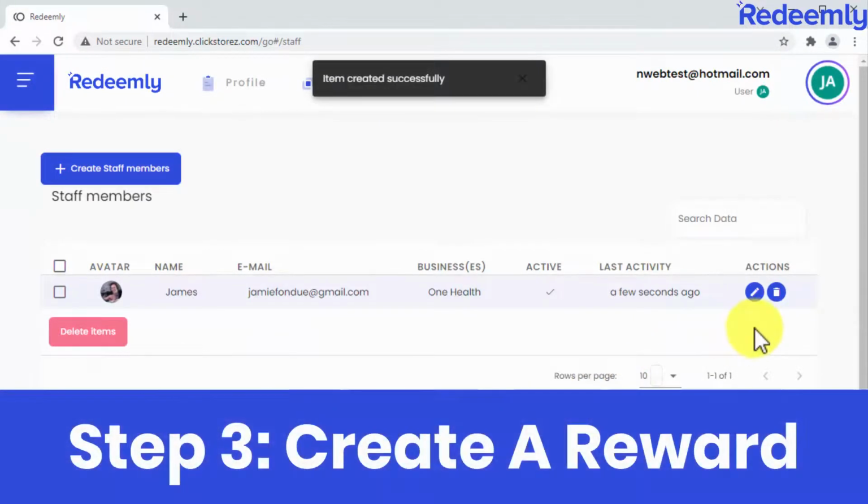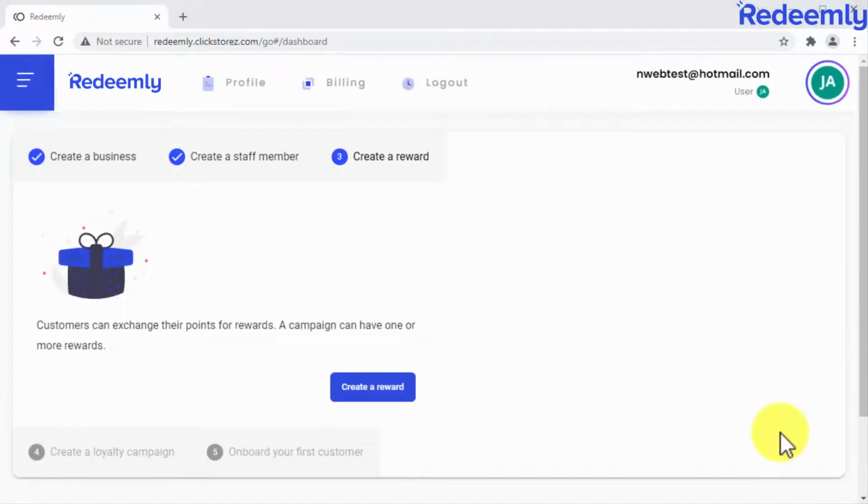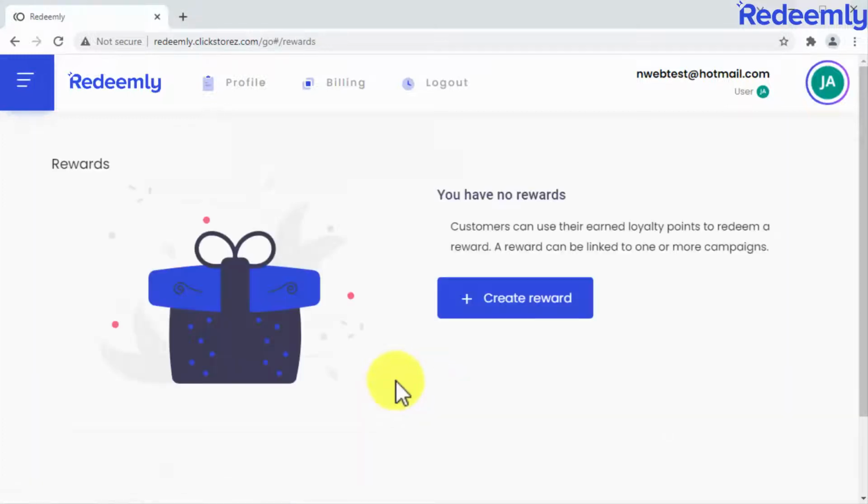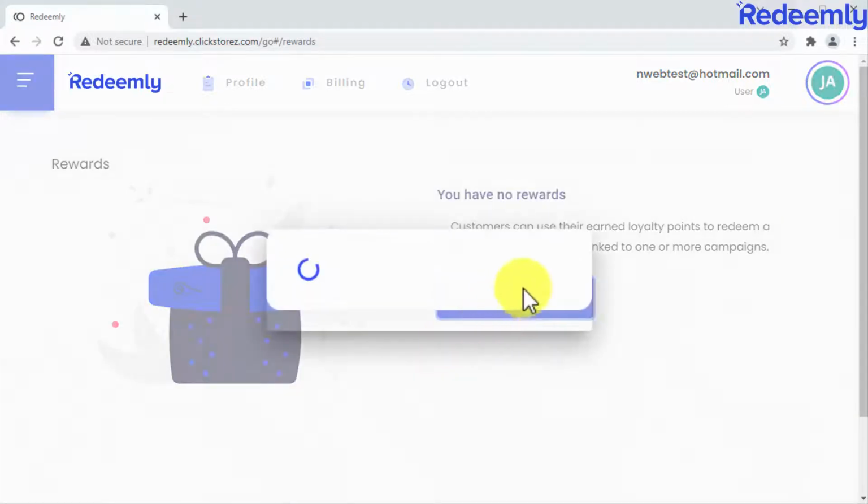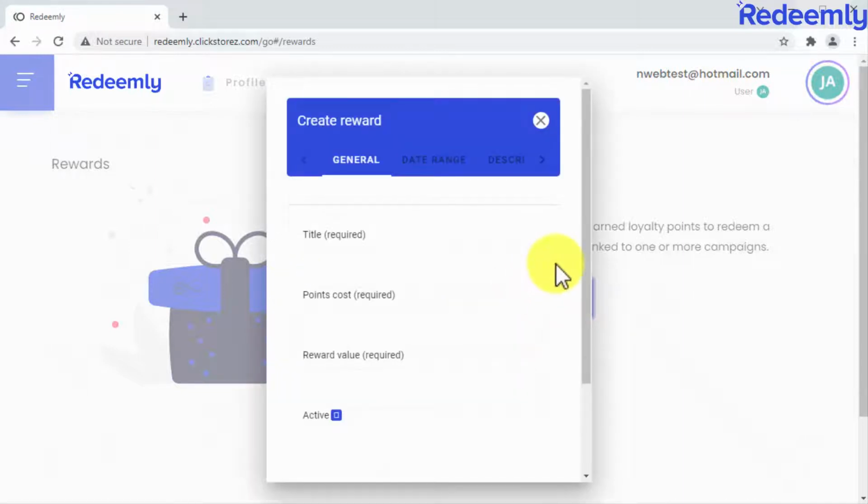Step 3, create a reward. Next, you are going to create a reward that'll be linked to the business you just created so they can offer that in their cardless loyalty program. You just click here and then here to get started. Much like when creating a business, Redeemly makes it easy to create rewards simply by adding some details here.